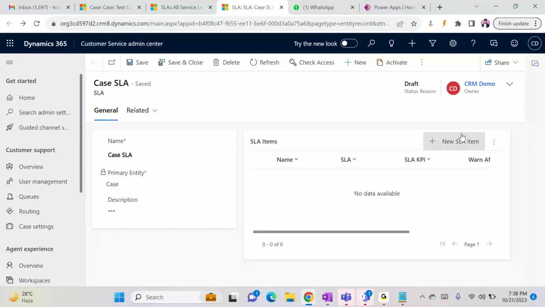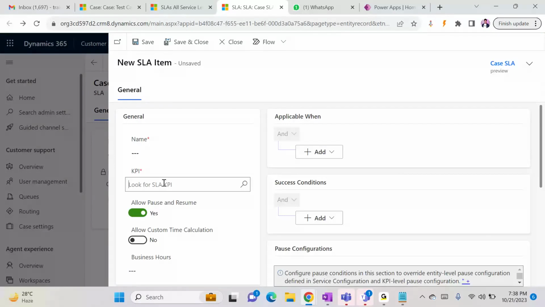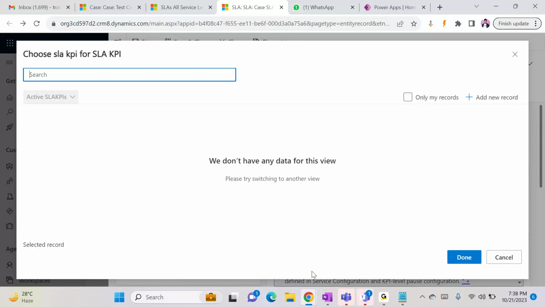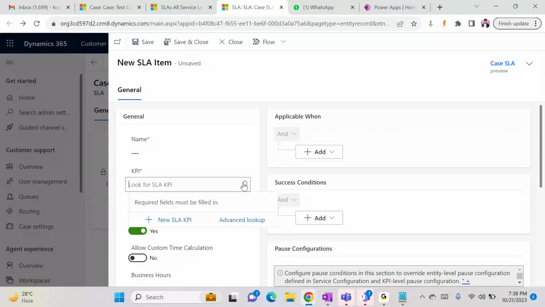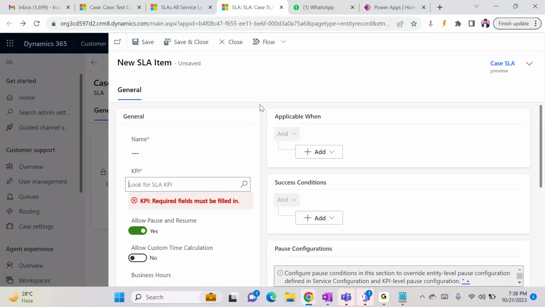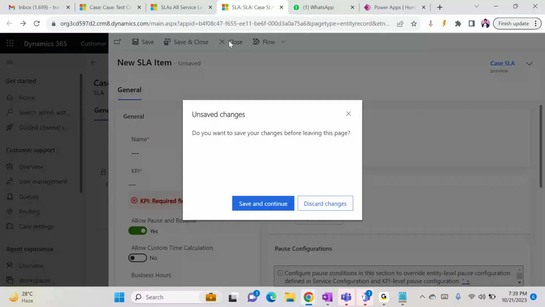Okay. Now I will create new SLA item. Why is it not added here? Okay. Close.